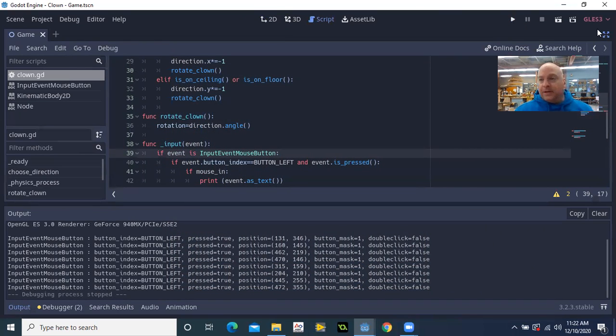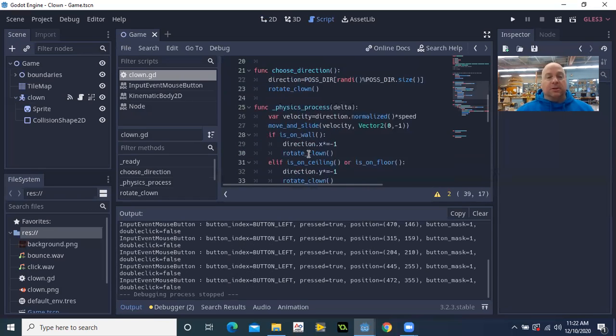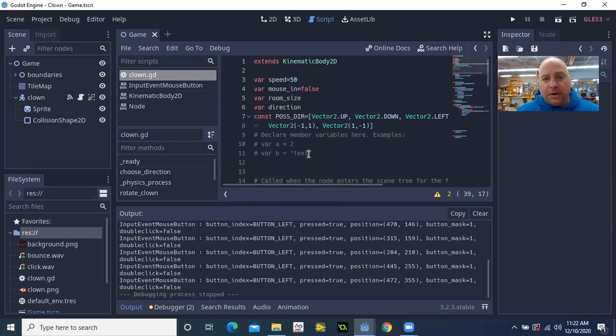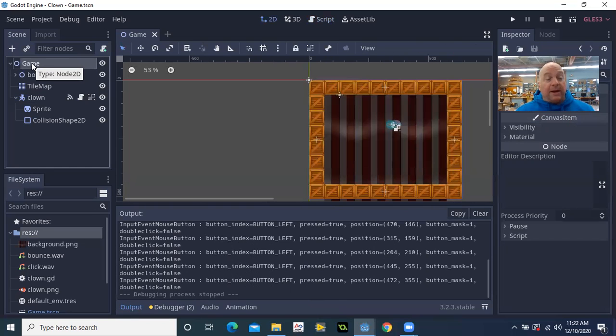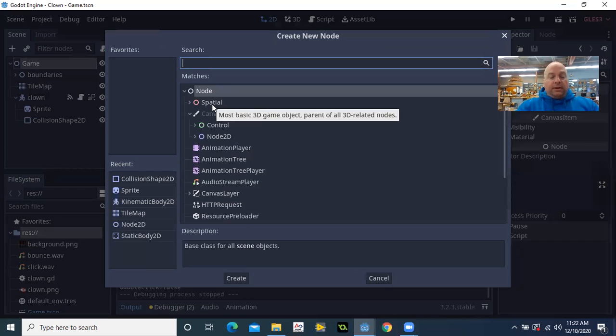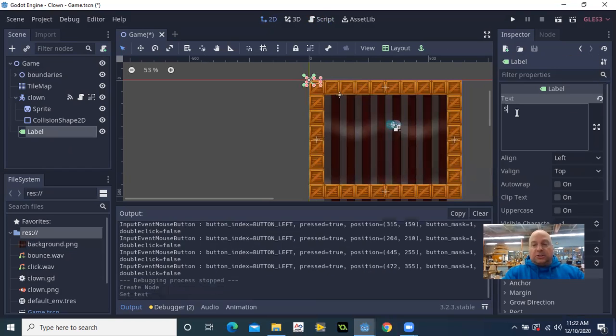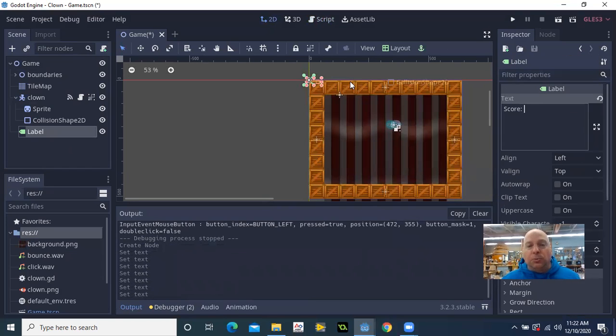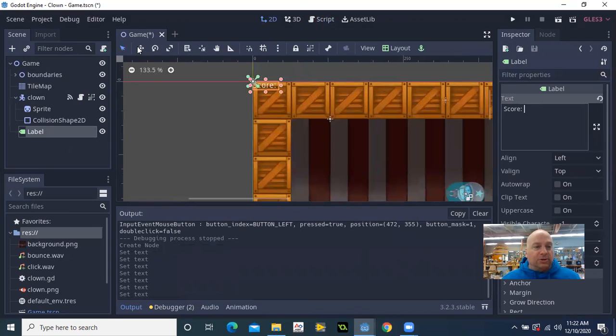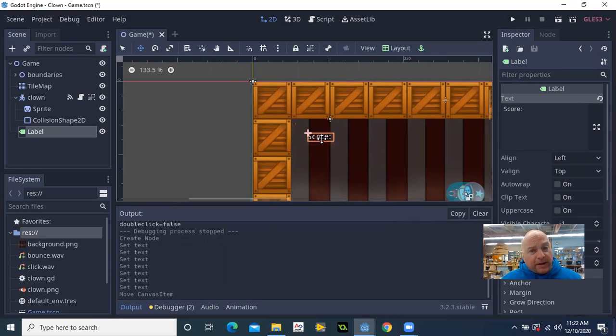In order to do that, in Game Maker we've been using something called a controller, but in Godot we have something that can work the same way, and that's just using the root node here. So I'm going to go back to game. I'm going to add a child, and I'm going to add a node called a label. And a label is simply a place where you can have some text. And so up here, I'm going to say score. And if I zoom in, you can see that that actually shows up right there. I'm going to choose my move tool, drag it down, but it doesn't look real great.